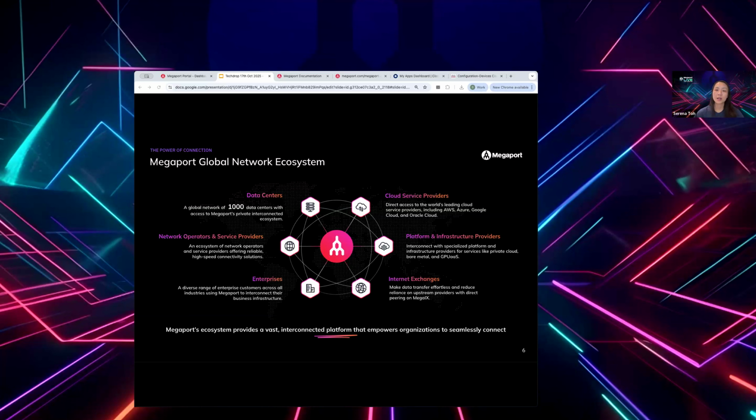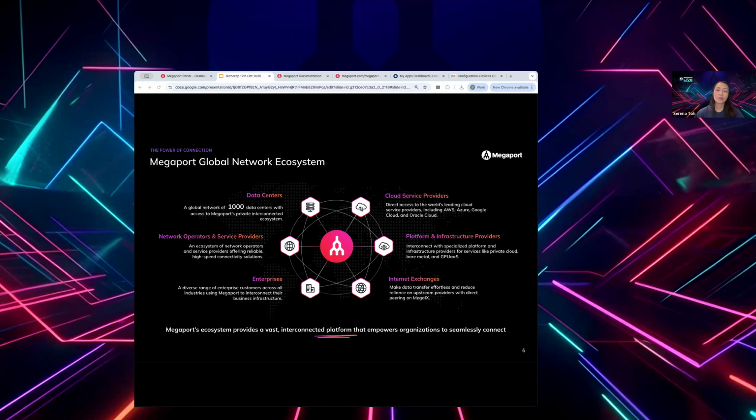Through our platform itself, you're able to get access to a number of services from infrastructure and platform providers. Things like GPU as a service, bare metal servers, and more, making it easy to consume and manage your IT resources through our platform itself.